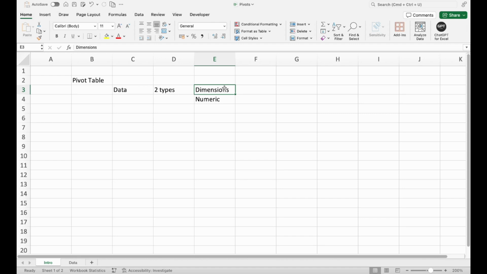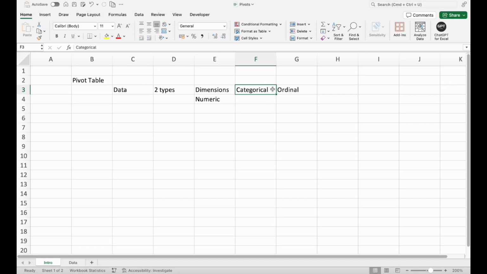It is something similar to mathematical geometry. The x, y, and z axes are called dimensions, three dimensions. In data, we can have n number of dimensions, and these dimensions are basically categorical variables. We have categorical and ordinal dimensions.